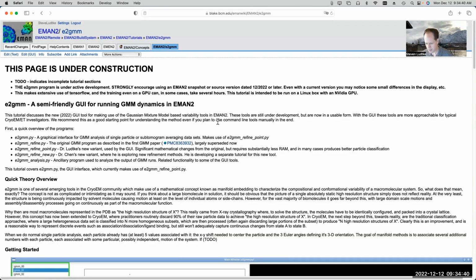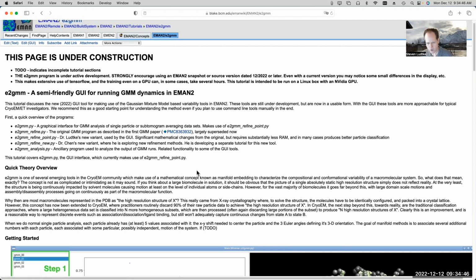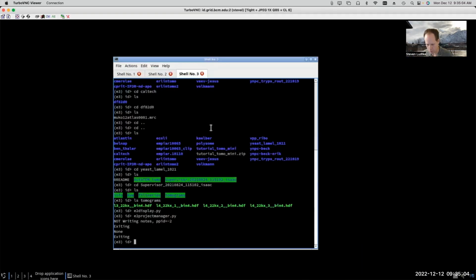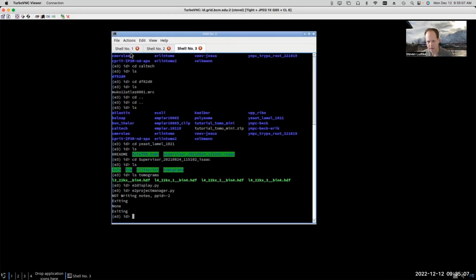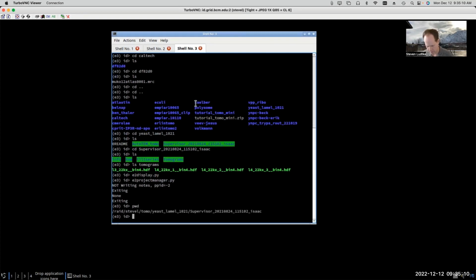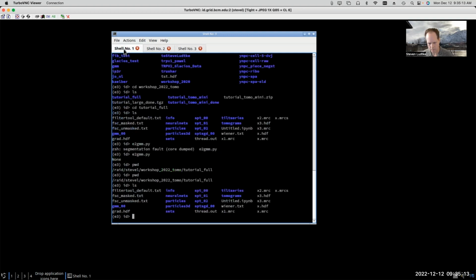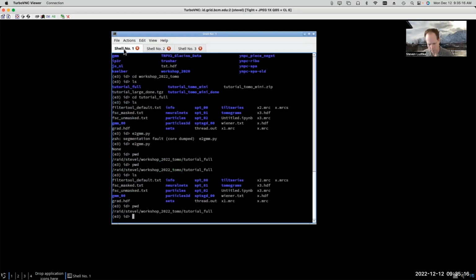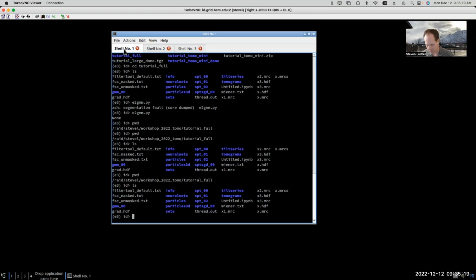So what I thought we would do today is go over the results on a couple of different data sets. The tutorial suggests that you might just use the subtomogram averaging results as input for this task. The ability to do anything with subtomogram averaging in the GMM is very recent, but it does actually work. So let me go to that project first. Let's see, which one is this? Yeast lamella. All right, so this is the results of the subtomogram averaging tutorial that we talked about last time.